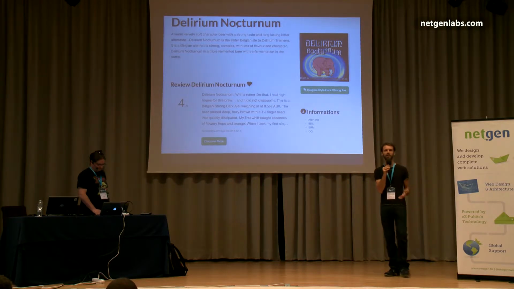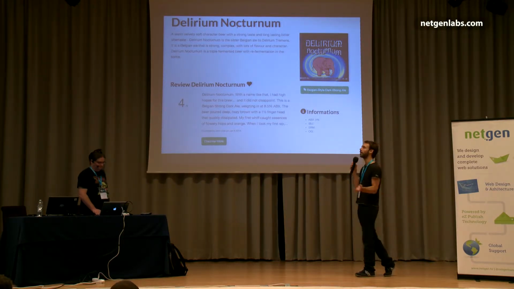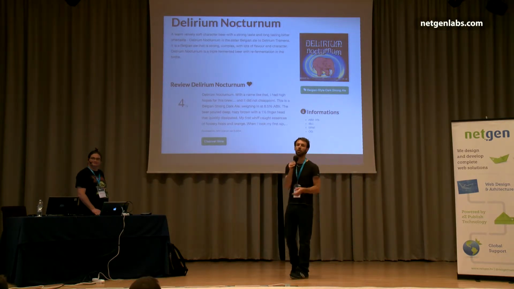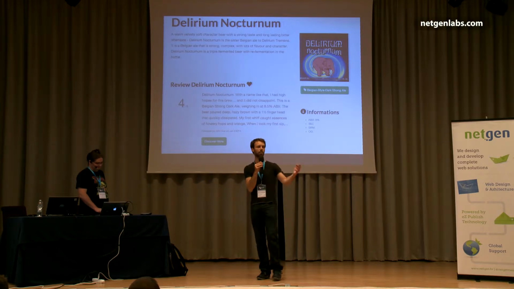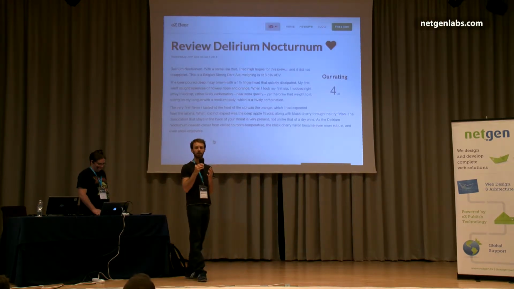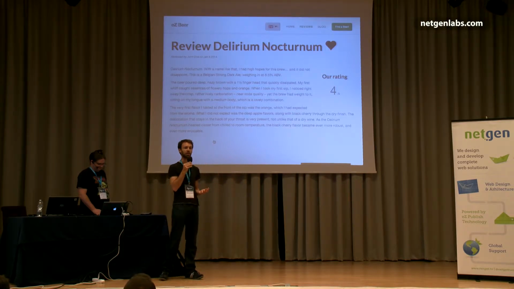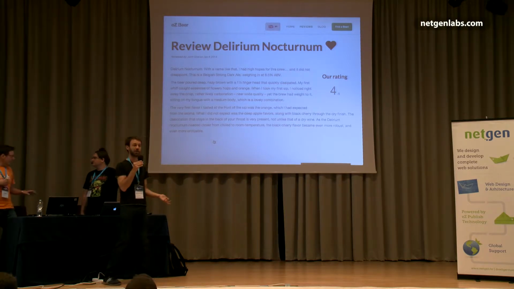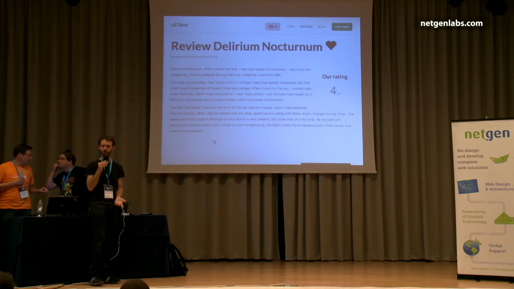So the idea is that we have this data, beers. We should have had breweries, but we don't have them. We have beer styles and so on. And we have beer reviews and articles that link to those beers. So that we have normal contents linking to strongly typed contents, so that we can actually exploit Publish correctly. It could have been movies, could have been anything, but it's beer. I hope most of you like beer.